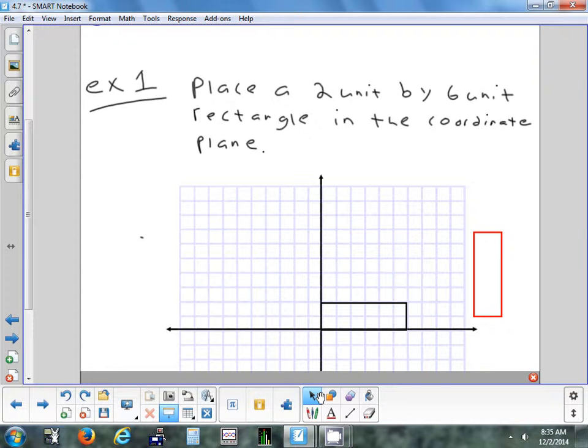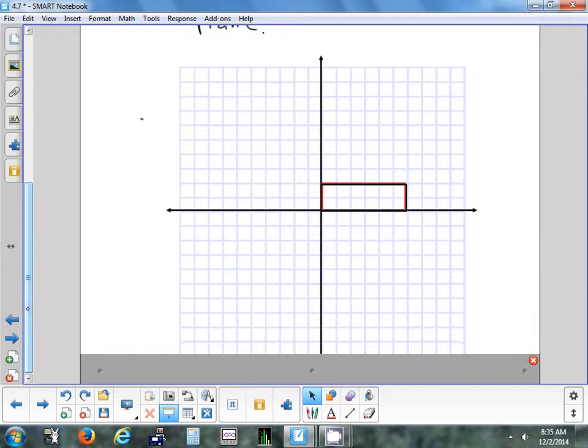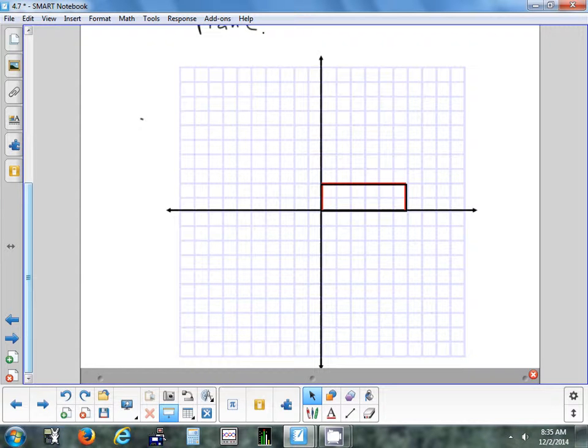Those rectangles, are they the same size? Yeah, I think so. Well, they're both supposed to be 6 by 2. I think one's just a little bit off, though. Okay. Any other questions on that? All right. So any of those answers we went over would be good.